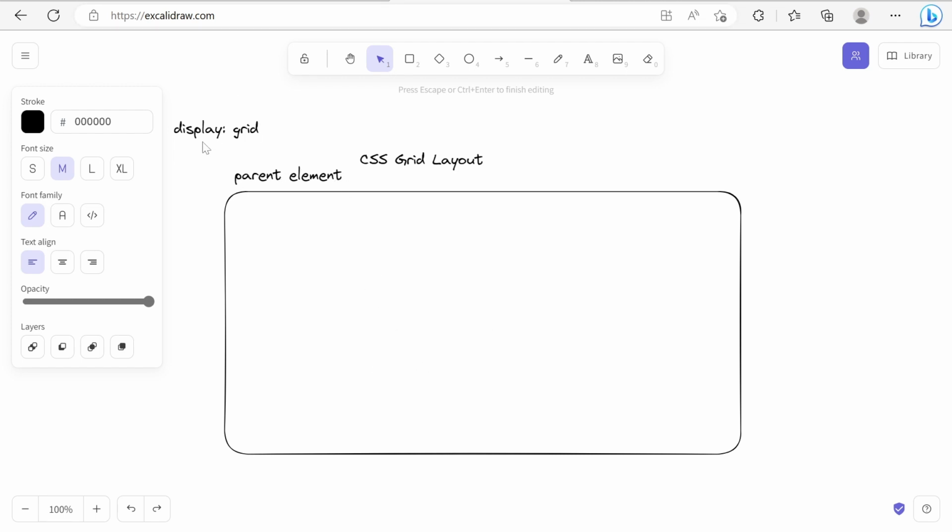Now when I provide the CSS display type as grid, this parent element we will call a grid container in CSS grid terminology.